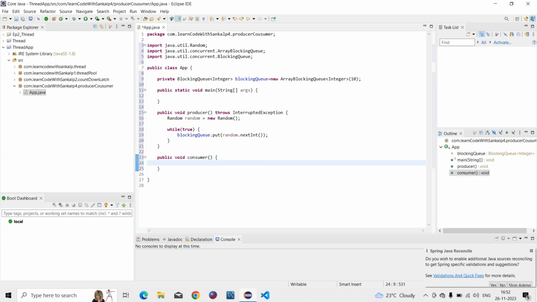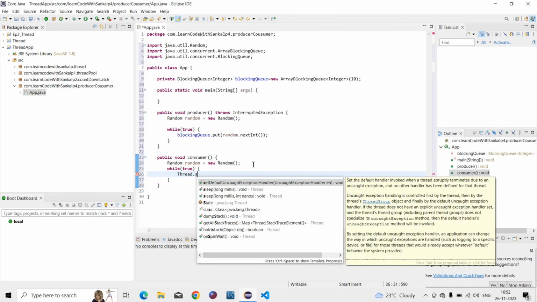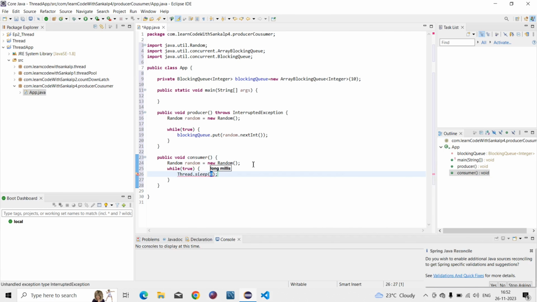Then we again add the Random class in the consumer, and write some logic: while true, sleep. We use the Thread class sleep method, and it throws an exception.